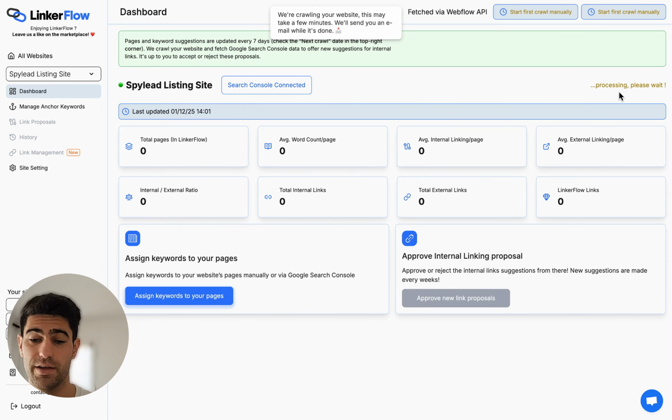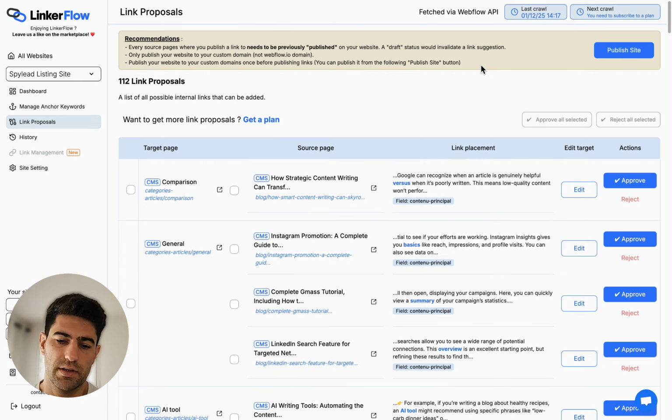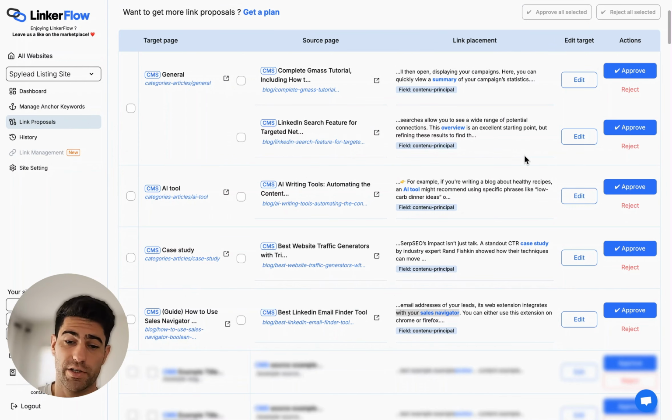As you can see at the top, we have written some recommendations, and republishing your site if it hasn't been done for a long time and some updates were made on it, can be a good idea. But the publication errors don't happen a lot anymore since the last Webflow API update. Okay, now let's check those links.